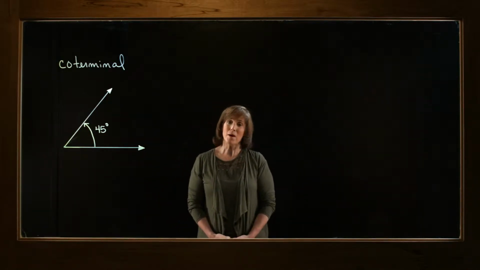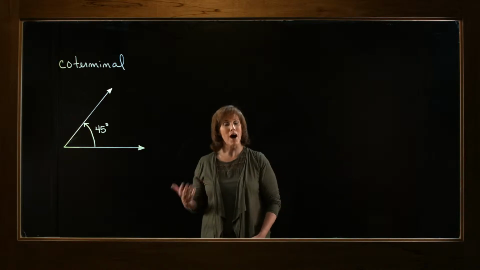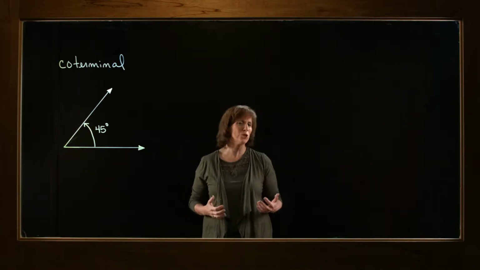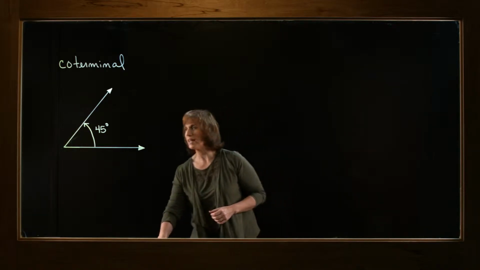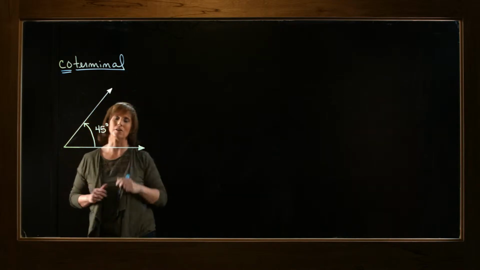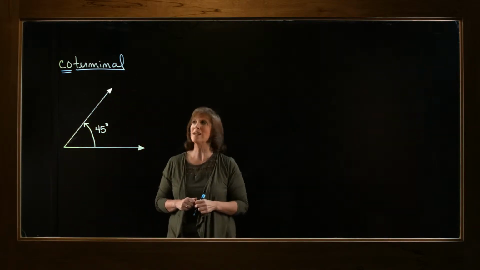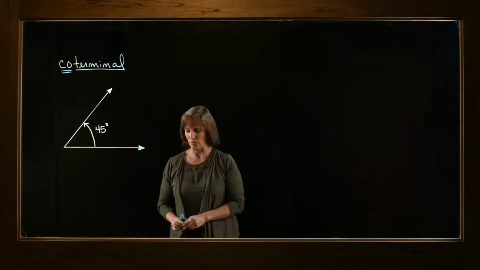Now, one thing I want to point out is there are actually many answers to this problem. We're going to be looking specifically for one that's positive and one that's negative. And we'll look at the case where we've got some other options as well. But first of all, let's take a look at what it means to be coterminal. In other words, I'm looking for an angle that shares its terminal side with the given angle.